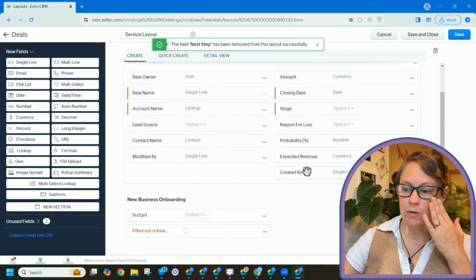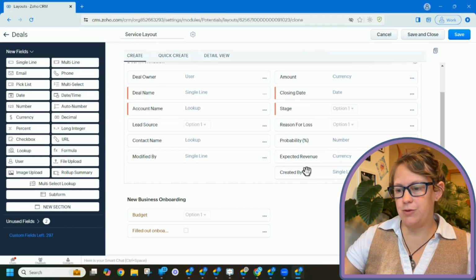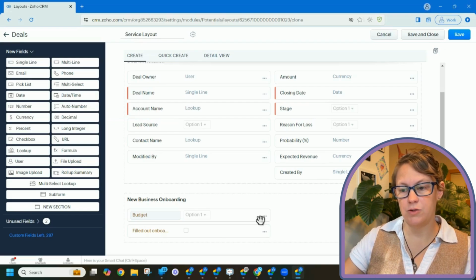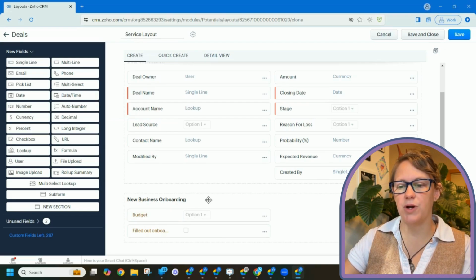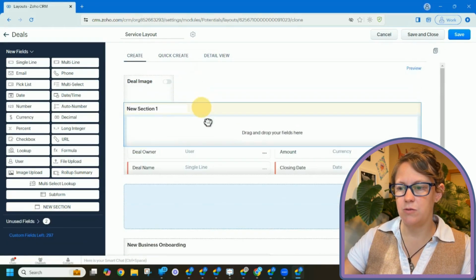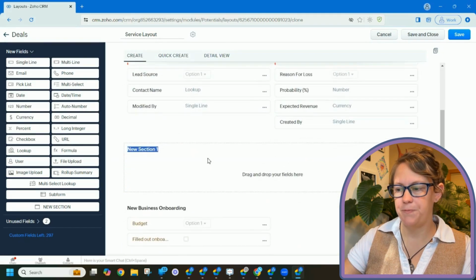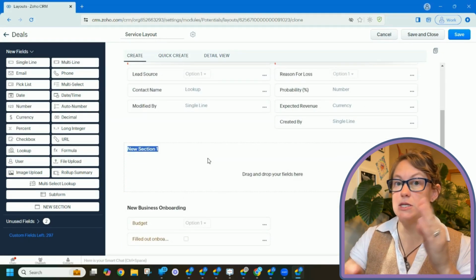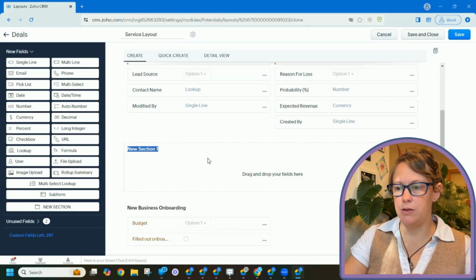All right, so what we can do here is we can say this budget field is very useful for both tourism and for service, but the new business onboarding doesn't apply to our tourism. So what we're going to do is create a new section, and this section only lives on the service layout. It does not live at all on the other standard layout.